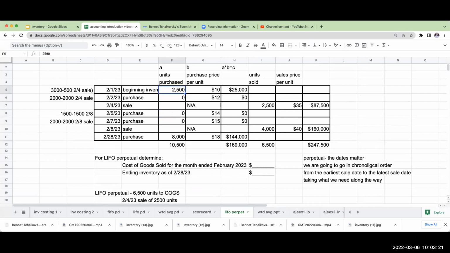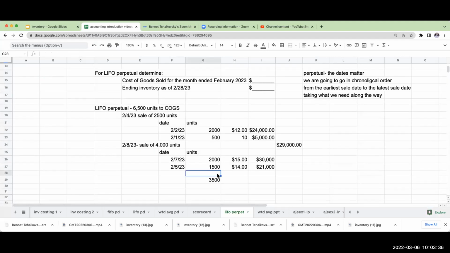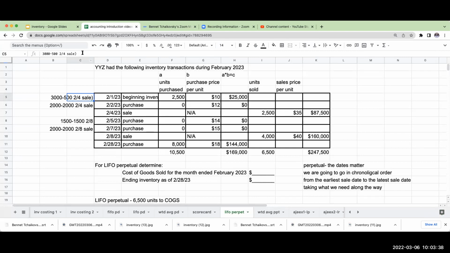Where can I go next? Last in, first out. I cannot go into the future, right? I don't have a hot tub time machine. I can't go to Kodiak Valley in the past or in the future, right? So what I have to do is come up here and I need another 500 units. So right over here, we're going to say minus another 500 units from the 2/8 sale.